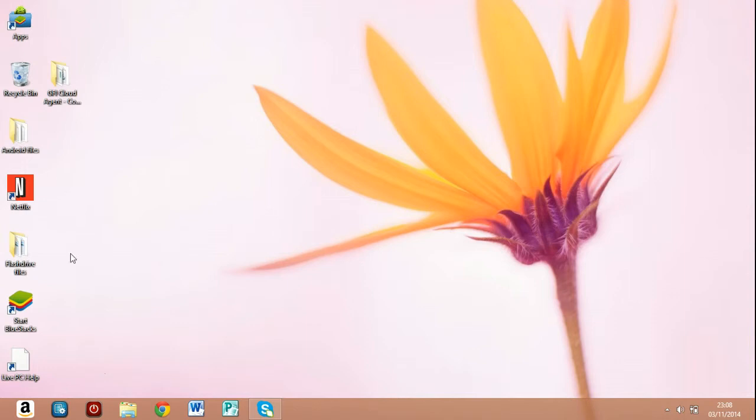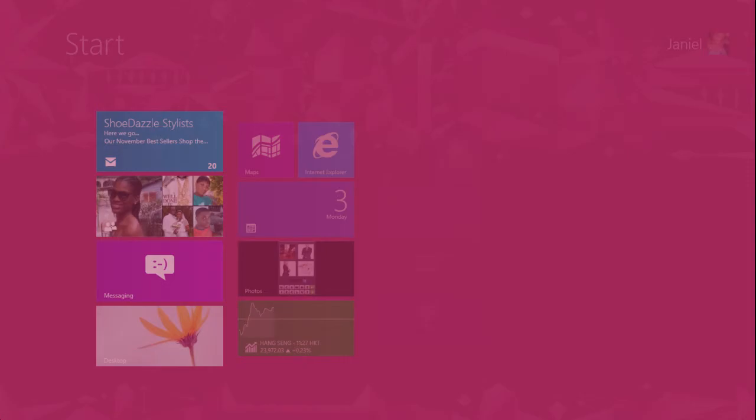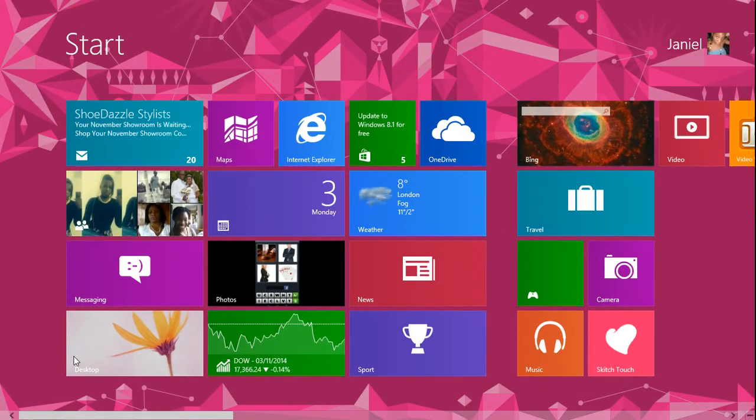On my desktop are a list of programs at the side. Each desktop will vary depending on your personal style. On the screen of Windows 7, it is noticed that the Start button is visible, while on Windows 8 it is not. To find the Start button, we go to the lower left hand corner where a box will appear. My box is of a pink/purplish color. If I click this box which says Start, I am transferred to the Start screen.